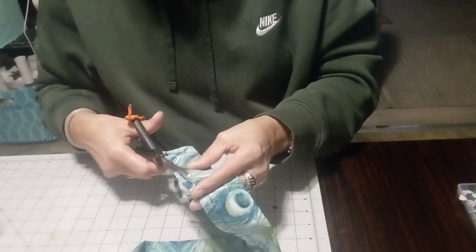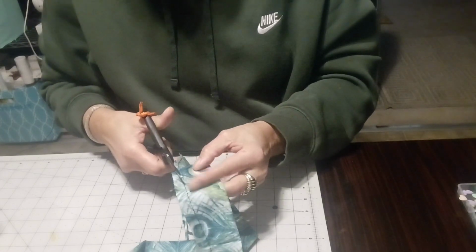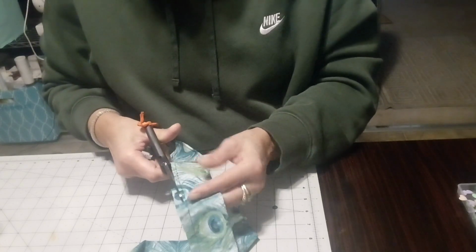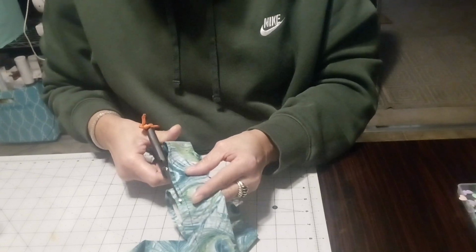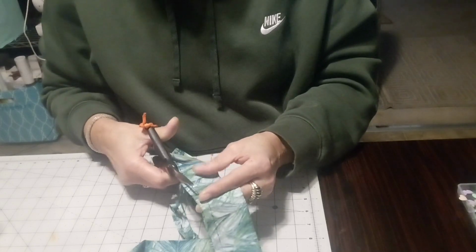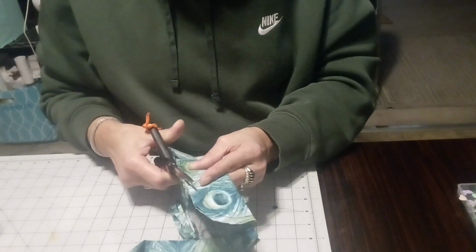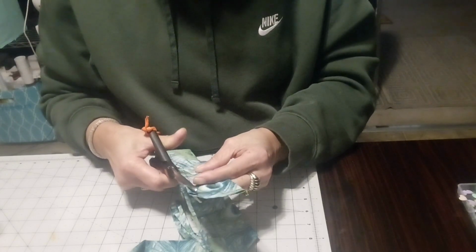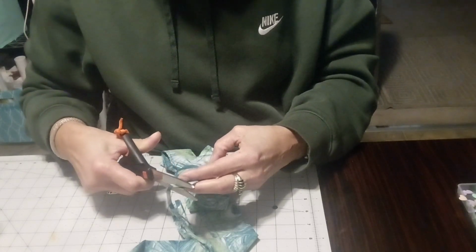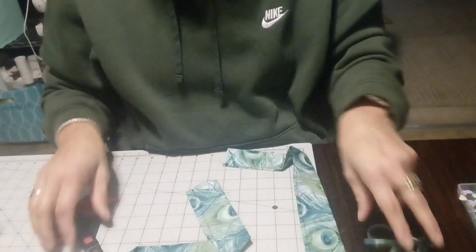Just trimming it kind of close to the stitching. I'll do this one, and then I'll come back after I've finished turning them the right way and ironing them flat. Another thing with this pattern, she used a stretch material, and this is a cotton, so I'm not sure how this is going to work out, but we will see. If it doesn't work out to my liking, then I will find a different pattern for this young lady for the type of headgear that she wants.